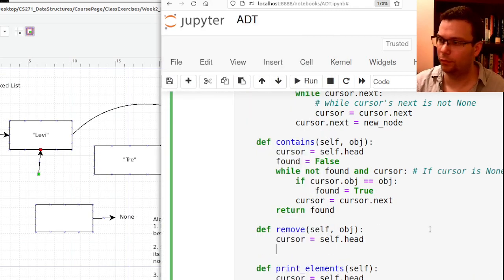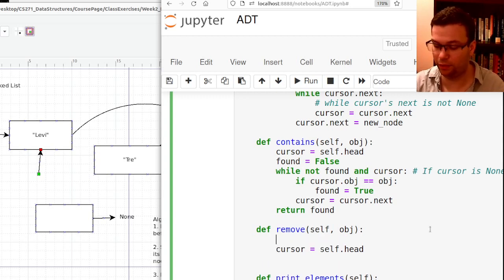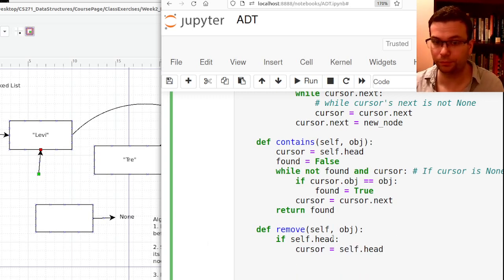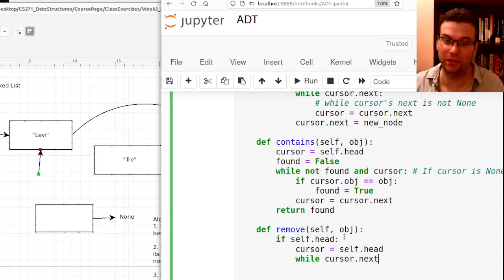And first, I should make sure that the head is not actually null, or None rather. So I'll start the cursor off at the head, and I'll say while the cursor actually points to something, right?